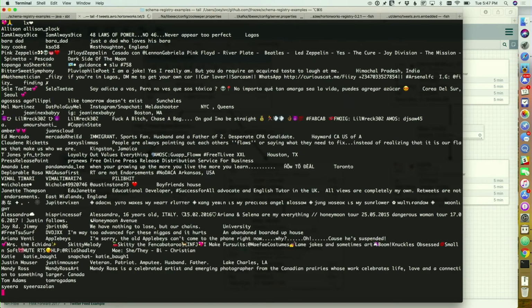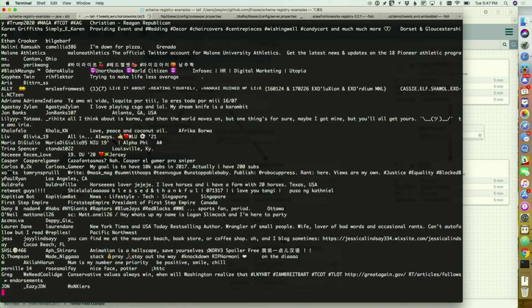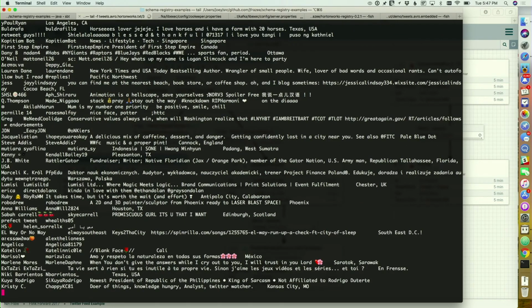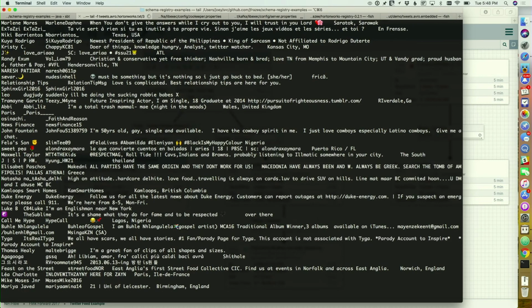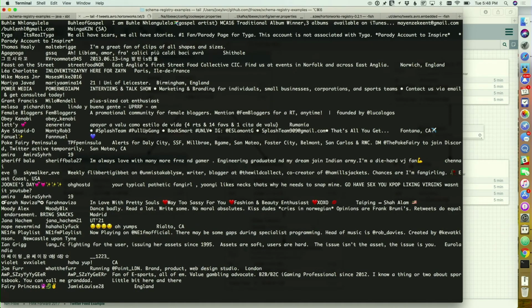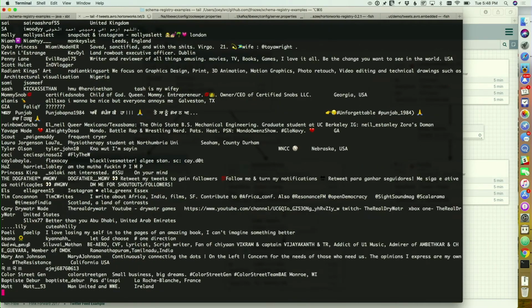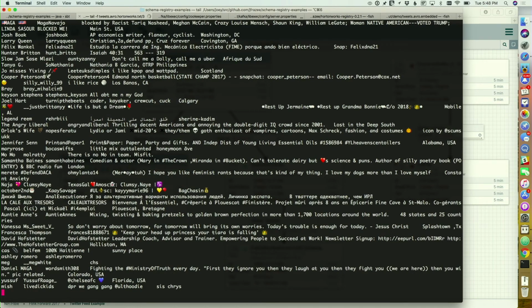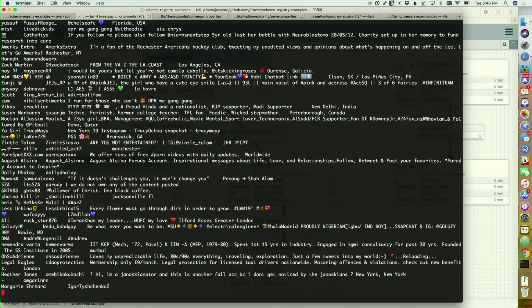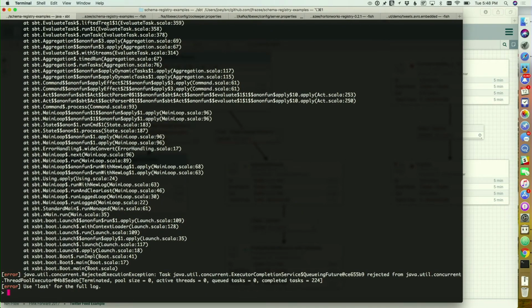So end to end, what's going on is we're pulling in some data. We're using the schema registry to serialize. We're sending it across Kafka. We're using the schema registry on the Flink side to deserialize. And then we're just dumping out a subset of the fields because we now know what the schema is on both sides.